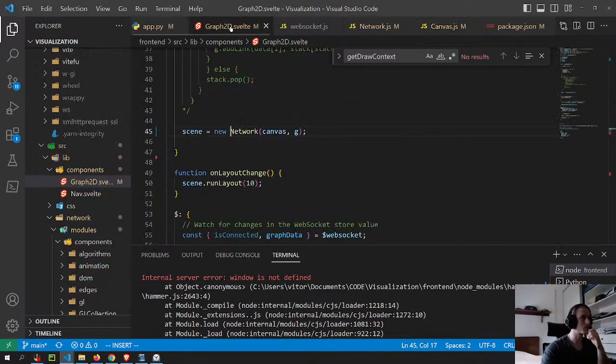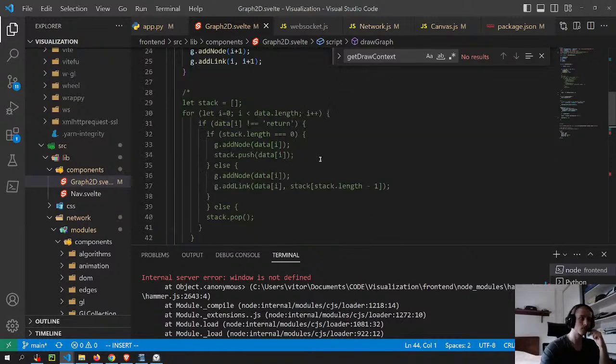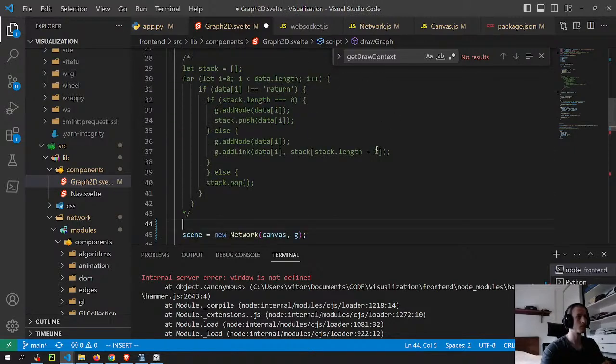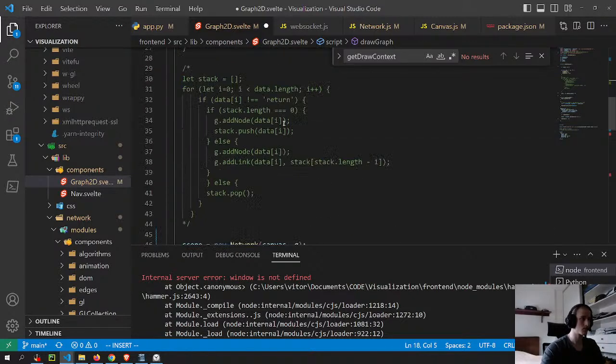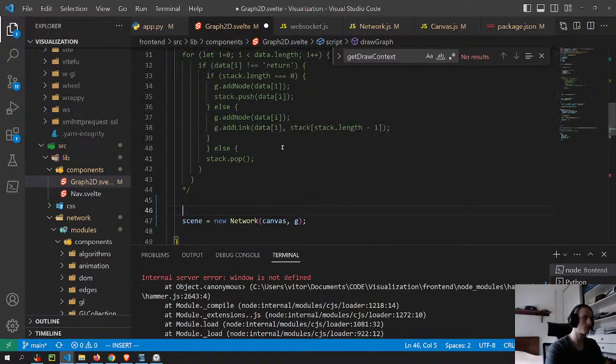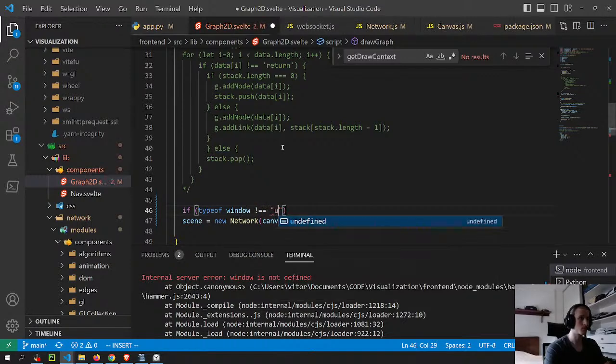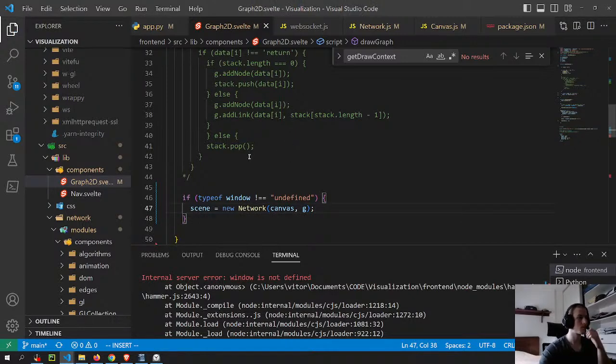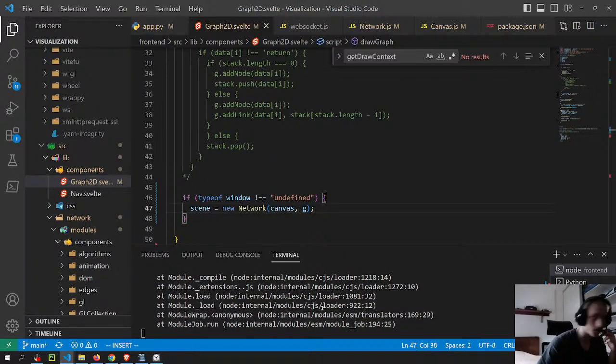I know what I can do. Maybe I can do here. Not sure if this is gonna work, because then it only loads the network once the window exists.